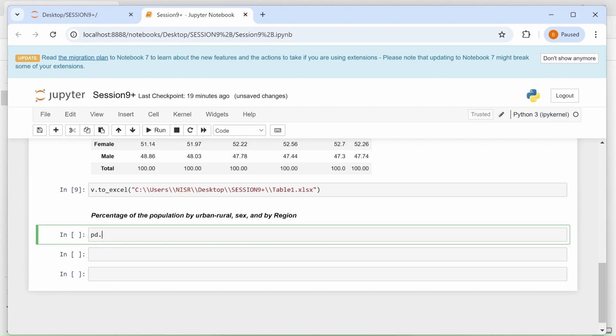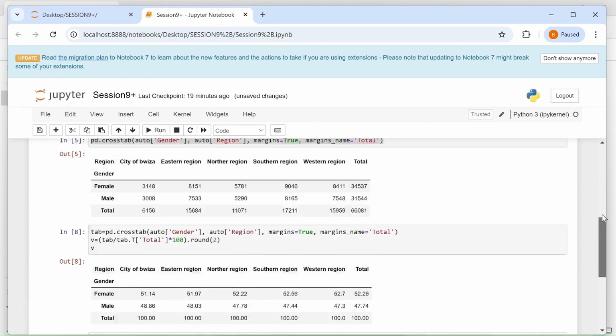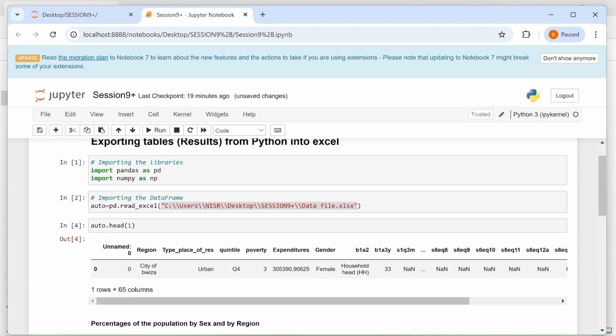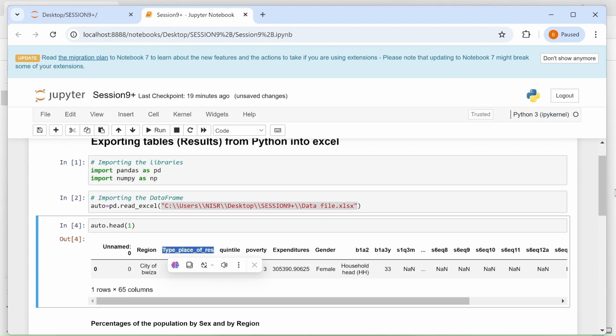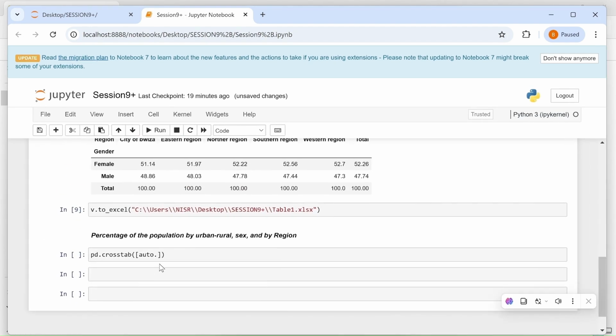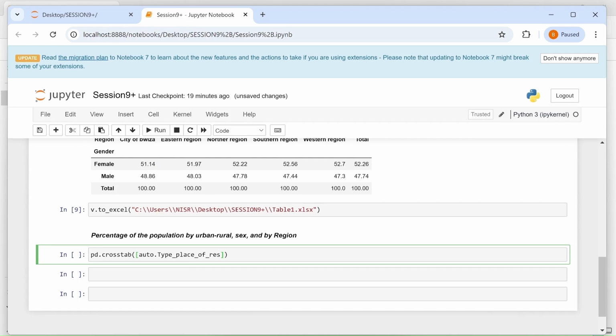Bring your pandas library, dot crosstab, bring your data frame and the variable urban rural. Urban rural in your data frame is type of place of residence. Copy it. Dot type of place of residence, comma, bring your data frame again, dot sex or gender.